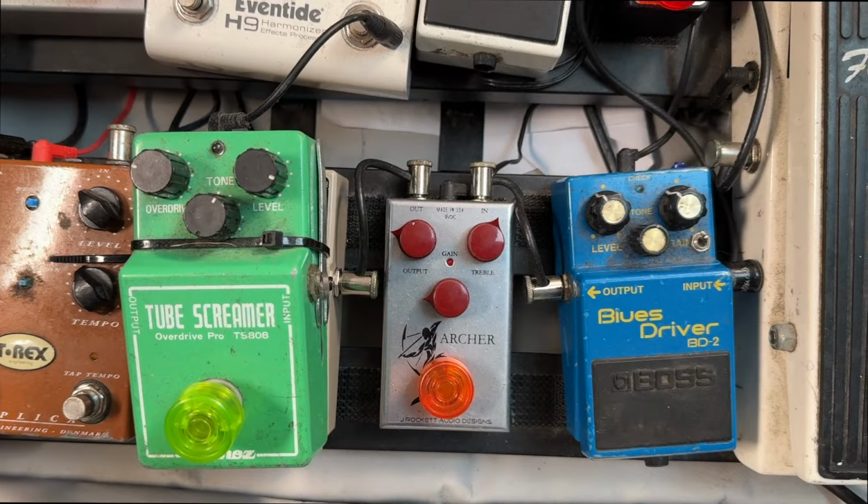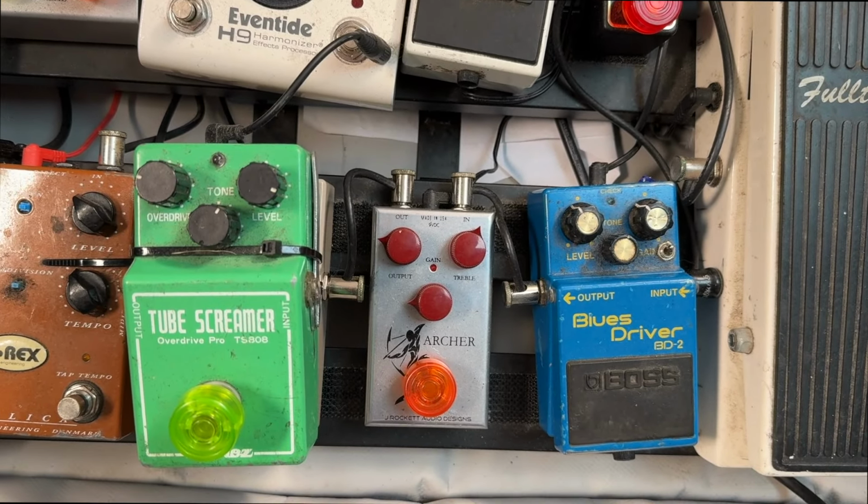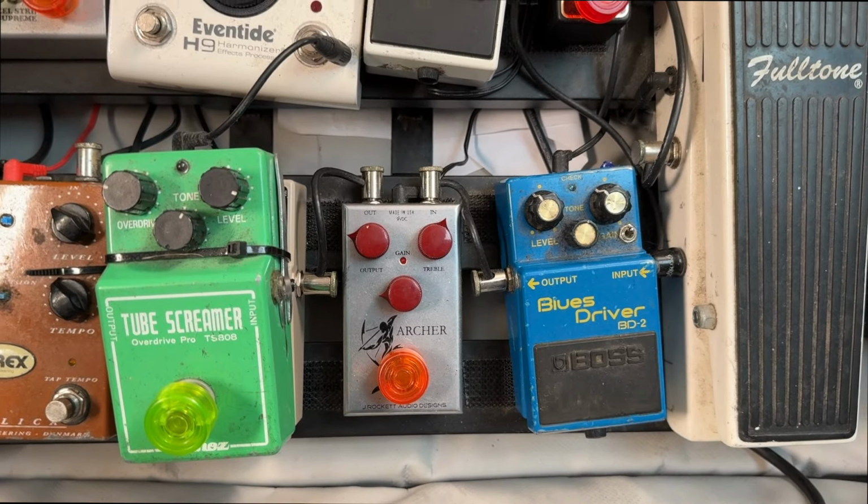I don't know, it just seems to go too fuzzy. And on its own, it sounds like I can hear too much of the dry signal going on with the distorted signal. Something weird happening with it. Anyway, I will sort that out.